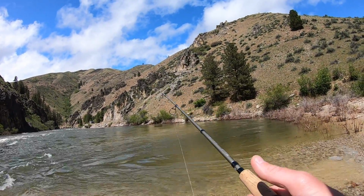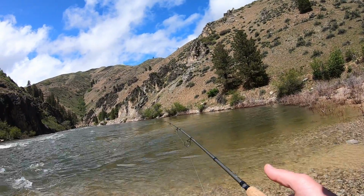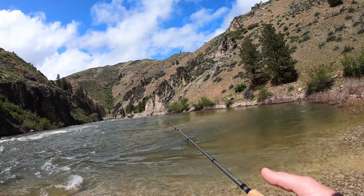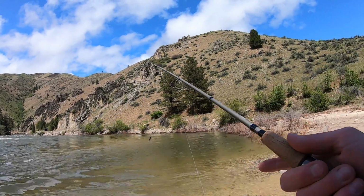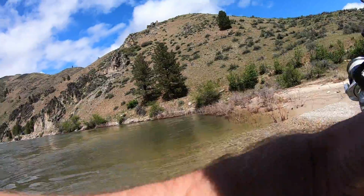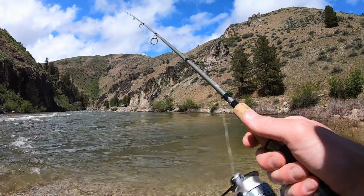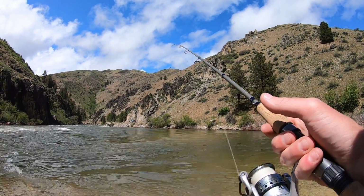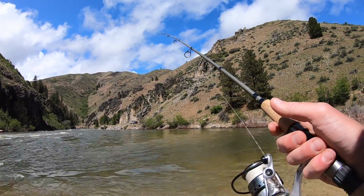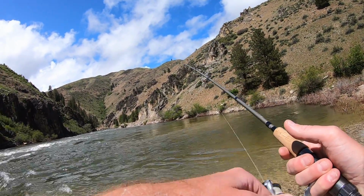Guys, I might have just got hit again. Either that or there's that same rock interrupting what I'm trying to tell you. What I'm trying to say is that sometimes you gotta reel in with a little bit of speed. So these wild trout can't get a good look at your lures, and they can't tell that it's a rubber rainbow trout instead of a real one.